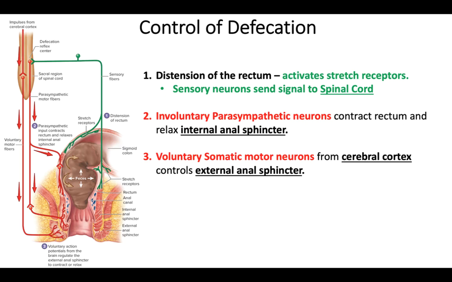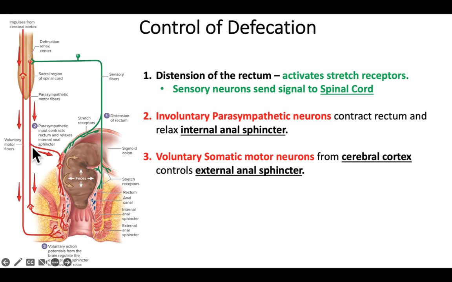We call this the defecation reflex. All right, so it's controlled by the nervous system. Part of this process is involuntary, part of it's voluntary. So notice there's the feces. There's your poop. It's sitting in the rectum and it's stretching the rectum. The rectum knows when there's feces in there because it has stretch sensors, and those are on these green sensory neurons. So when the feces enters, it stimulates the sensory neurons. They're going to head into the spinal cord and then cause a reflex right back out.